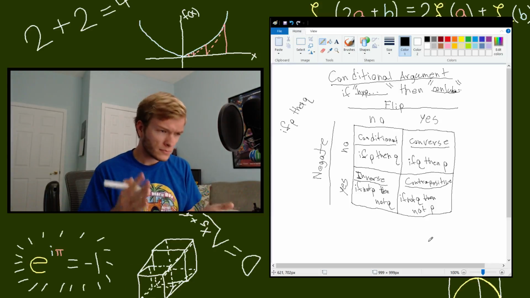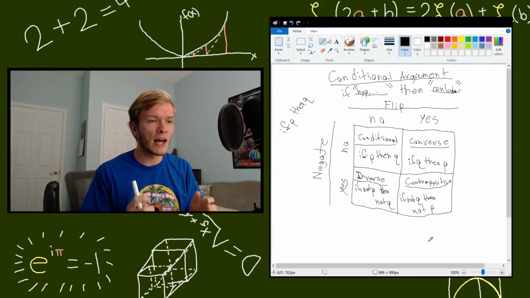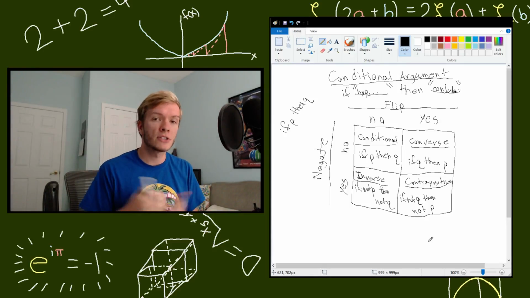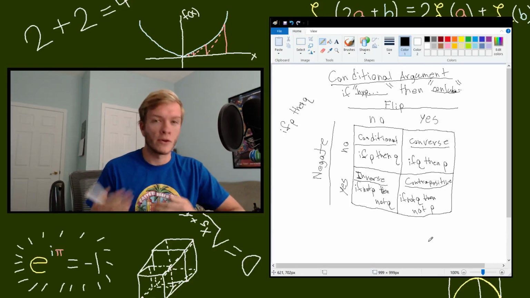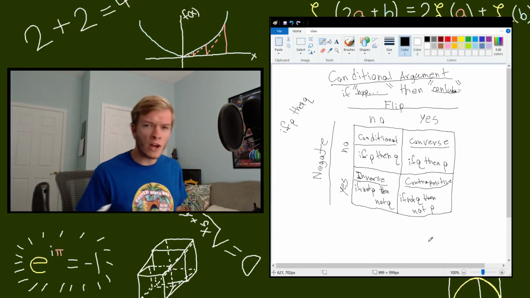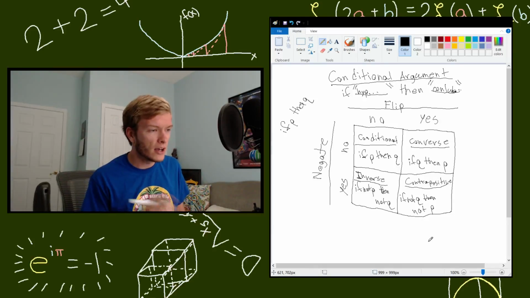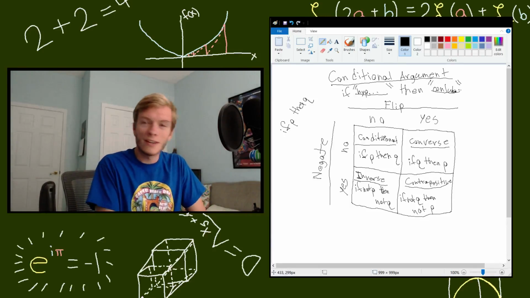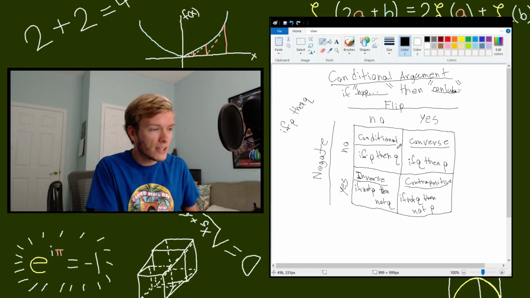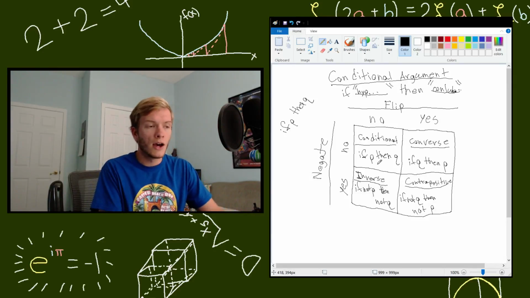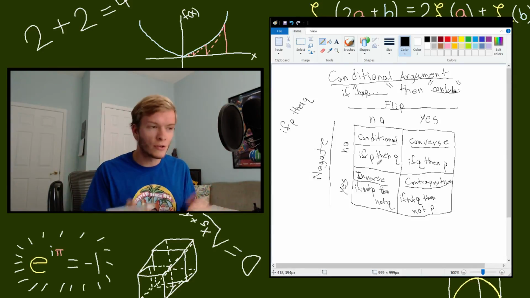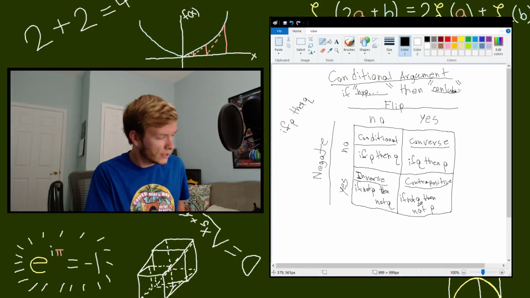You have to remember that these usually apply in simple logical arguments. If we have a lot of factors, then there becomes a lot more of a gray area. So that's the general concept. I don't know if there are any questions about that in the chat, but that's basically what these are. I'll go over once again in case you can't read my handwriting. The conditional is the original statement. Usually we try to pick a true conditional, but if the conditional is false, then the contrapositive is also false. I could give an example of that.